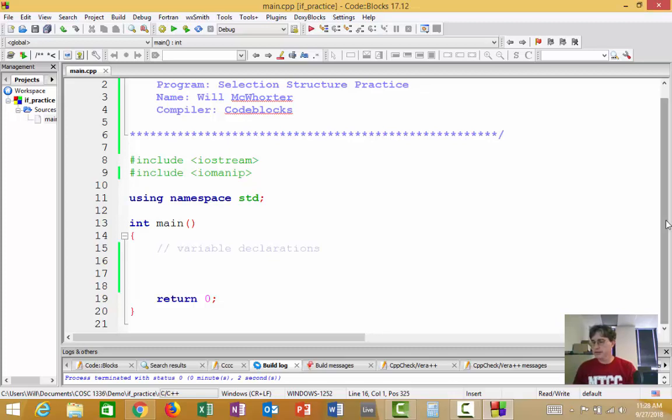All right, so these are just some little activities to give us some practice writing if statements, and hopefully to get us thinking about if statements and logical expressions. So the first one says, input 2 numbers and output the larger of the 2. So we've got 2 numbers, so we need a couple of variables. Let's just make these integers. So I'm going to declare a couple of integers here: int num1 and num2, okay?